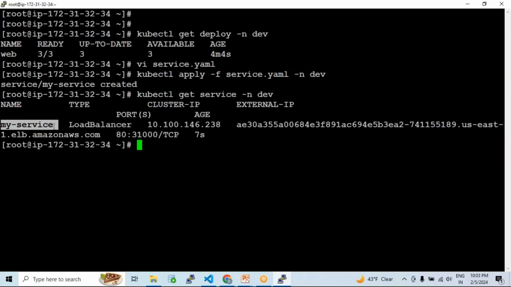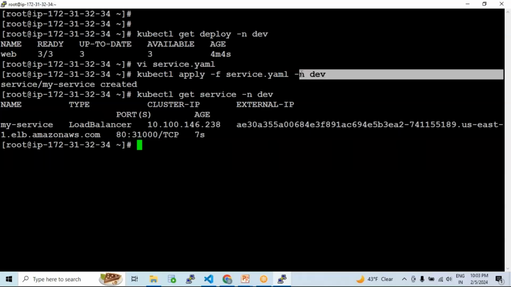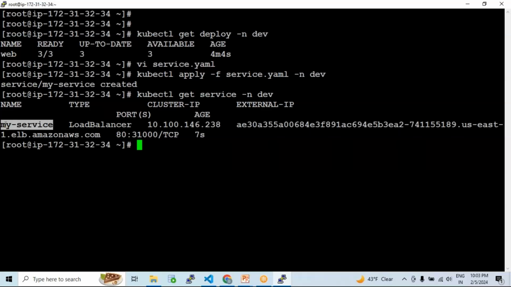No. Because I have restricted the service inside a namespace, this is by default checking on the dev namespace only. The traffic will go to dev pods only. It will not route to QA and prod. So that's an advantage of having the namespace as a separator to separate your environment specific deployments.